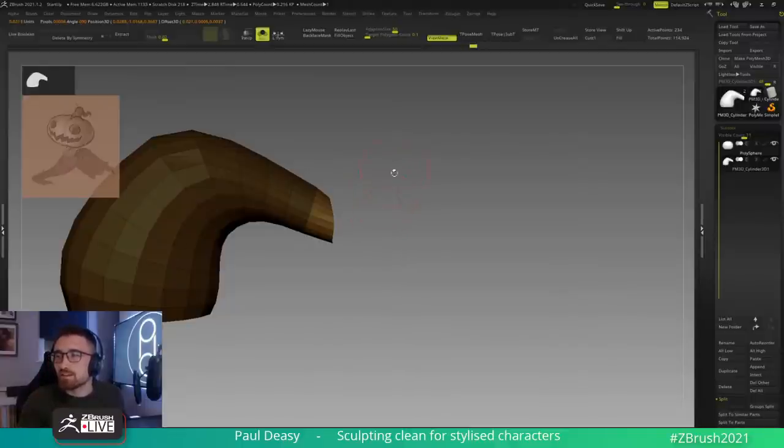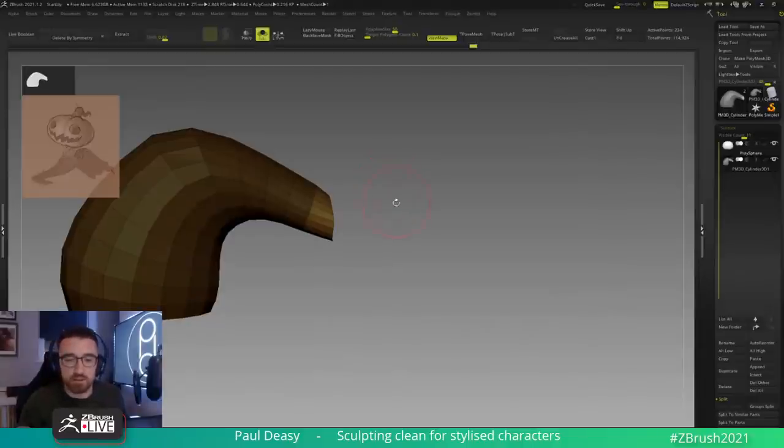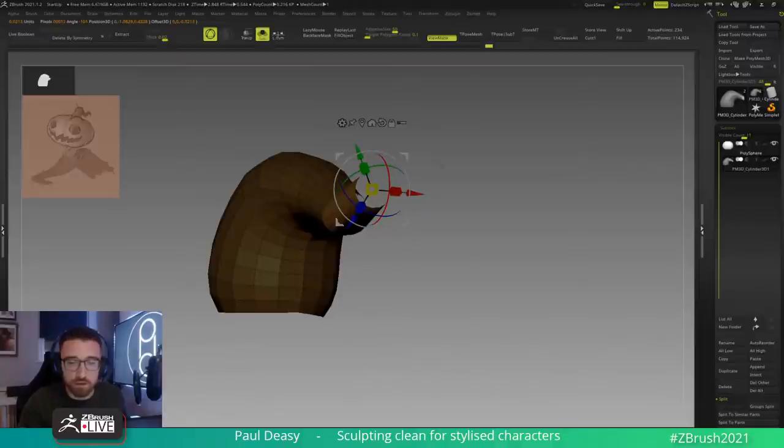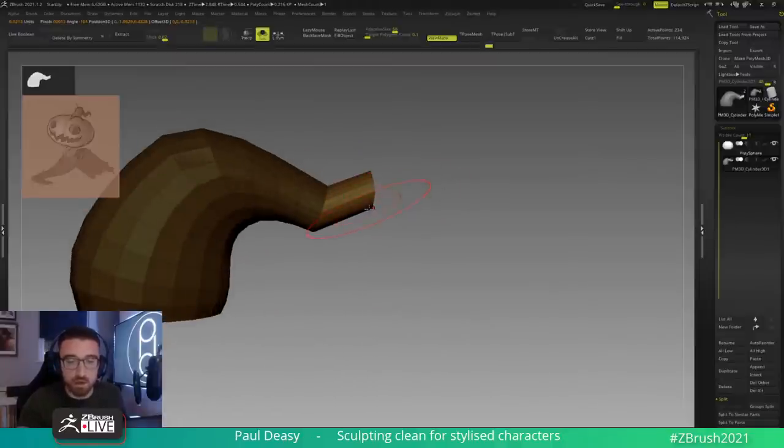Golden Yoshi Bear. Hey man. Kayla Murphy asks, hey Paul, is the workflow for creating characters for animation different from making characters for games? Yes. For creating the initial sculpt, not necessarily, no. But for the technical sides of it, the topology is different.